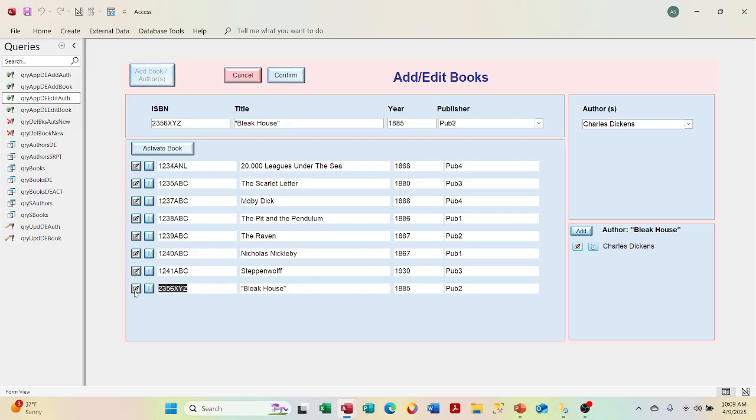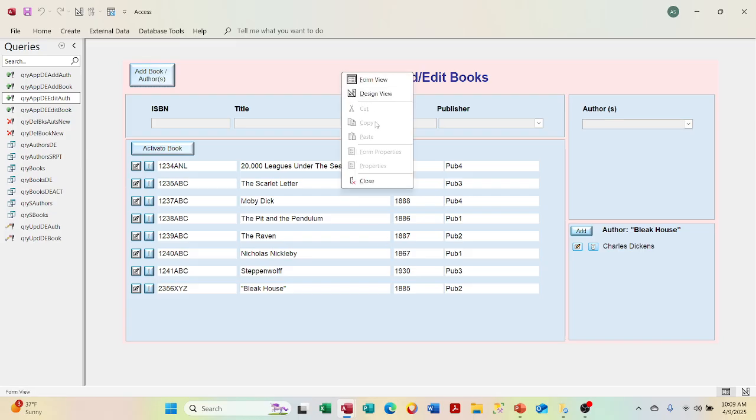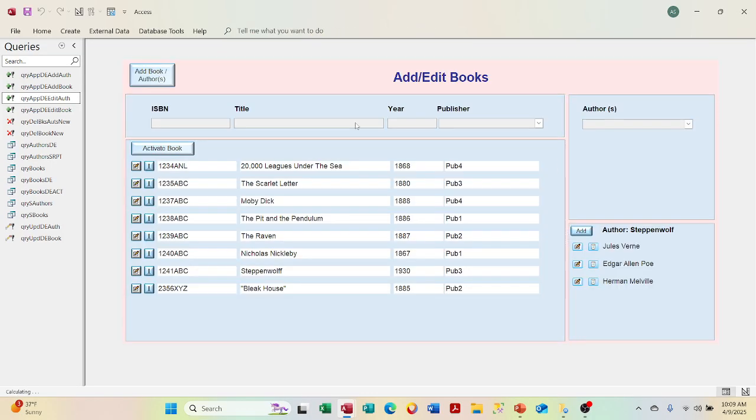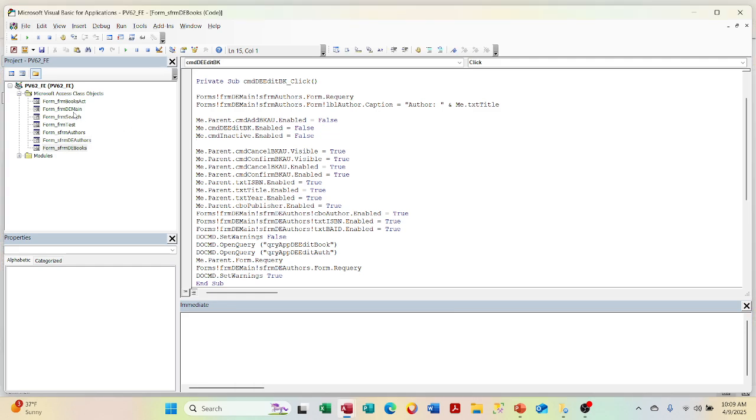Now we're going to have to code on this cancel to reactivate them. So we have to do a check. If they're inactive, reactivate them, and so on. So, design view. Let us go to our main form.